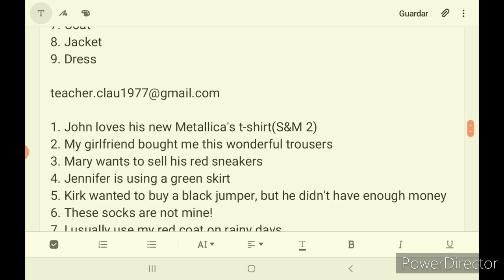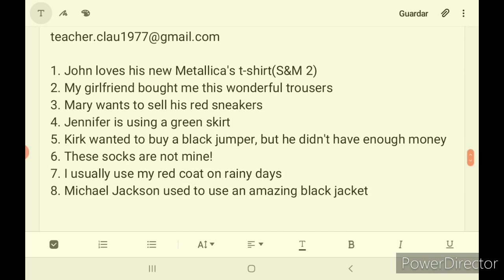And number 9, here we have dress. I love that red dress, Mary said. Right? I love that red dress, Mary said.